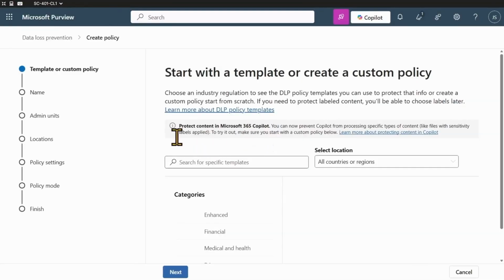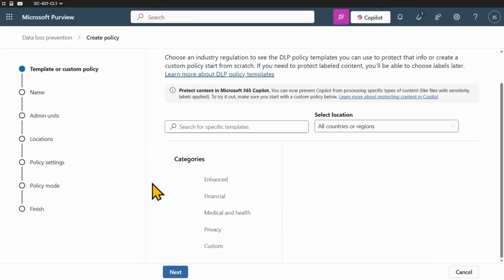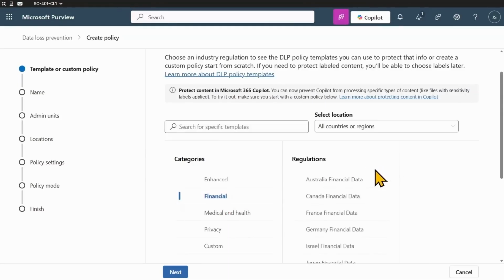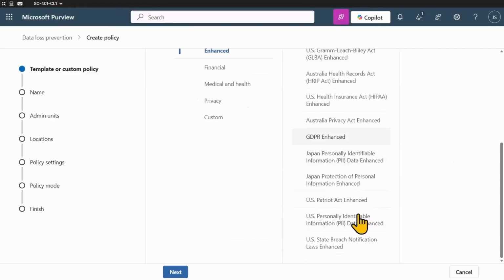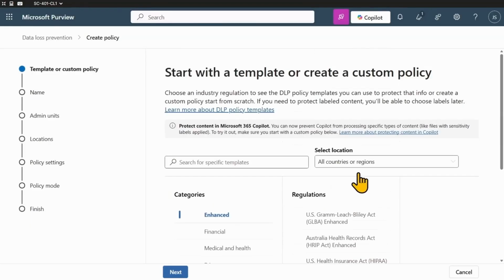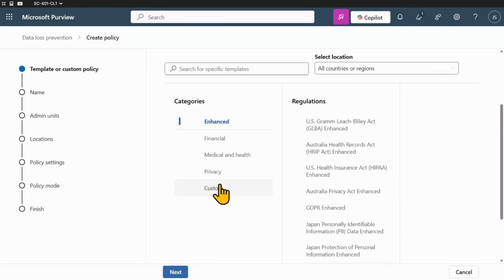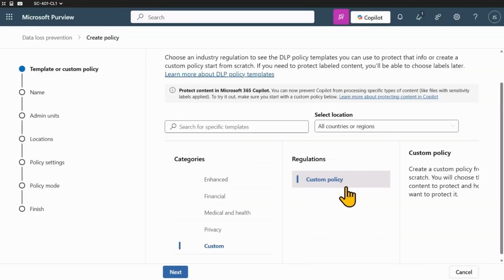We'll stick with the commonplace and we'll focus on device policies and broader policies within the general DLP structure. Now, first of all, we're presented with a range of different templates, and there are many different templates. These are designed to really handle very specific financial and compliance scenarios. So if there is something in particular you're working with, or you're working in a particular location, feel free to filter these accordingly and find a template that's most relevant to you. However, if you're working with something that is a little bit more customized or maybe is specific to your organization, a custom policy is likely the better approach.